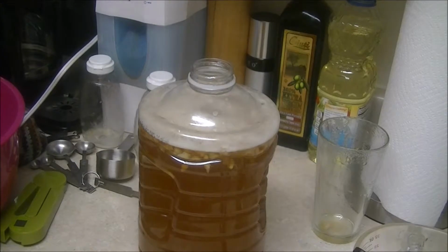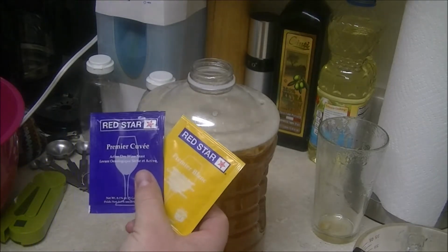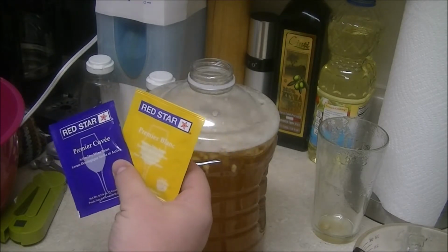Alright, so it's finally come down to just 100 degrees now, so we're right in the range that we need to add the yeast. I'm using what the guy that I watched used as far as yeast. It's Red Star brand yeast. There's a Cuvée and a Blanc.